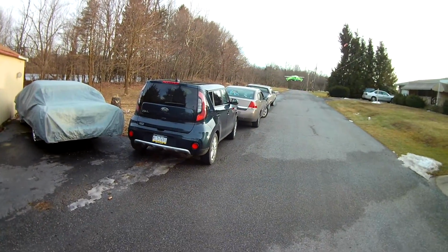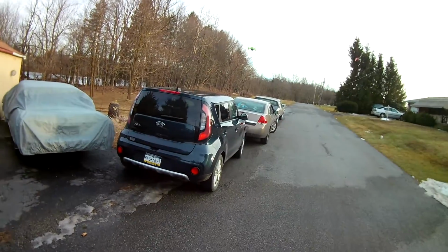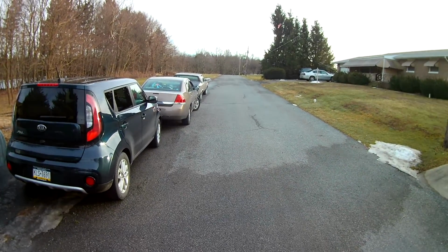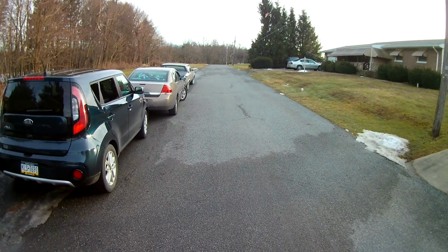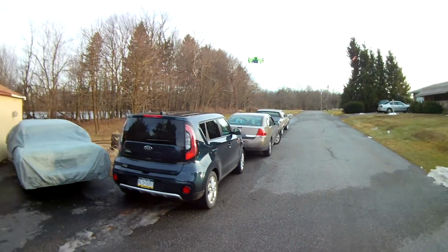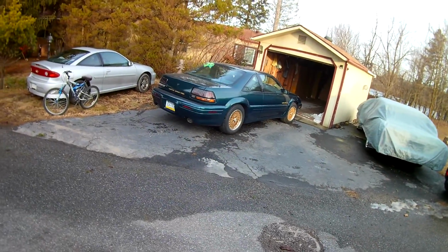The Ghoul RC acro drone that I have, I could use the batteries in, and I have used the batteries in the G90. I think it's the G90, and now I have the 80 Pro that I was flying yesterday that I didn't post anything about. But yeah, this is working well.